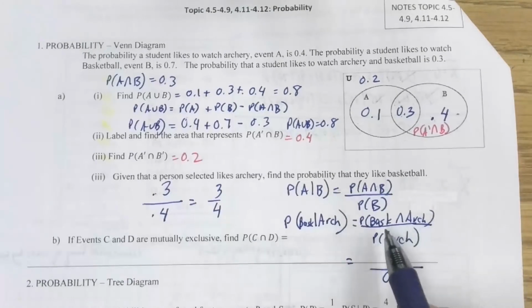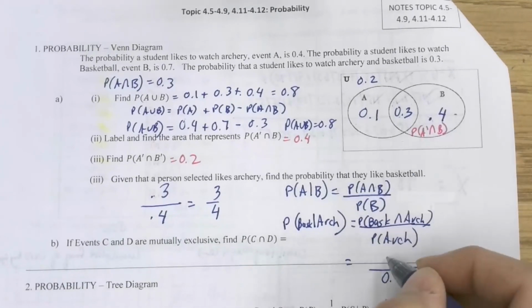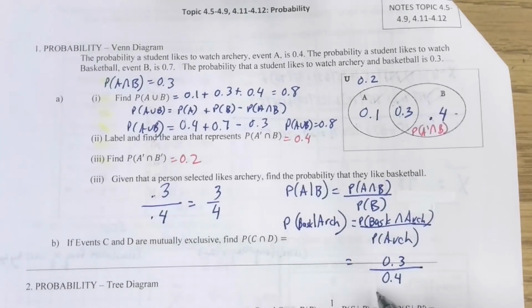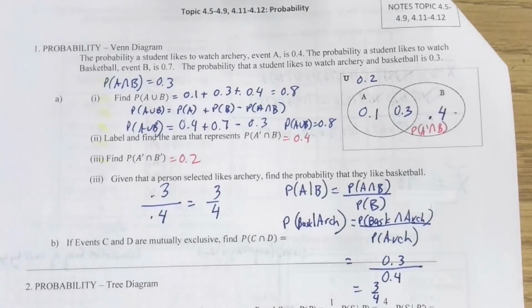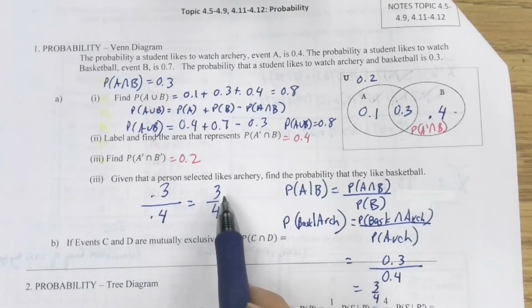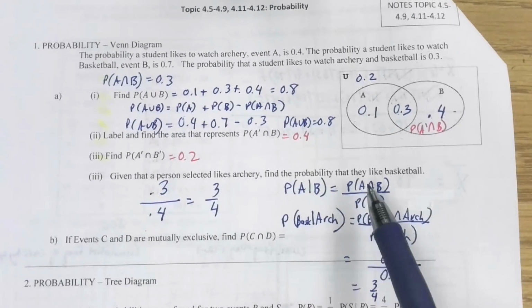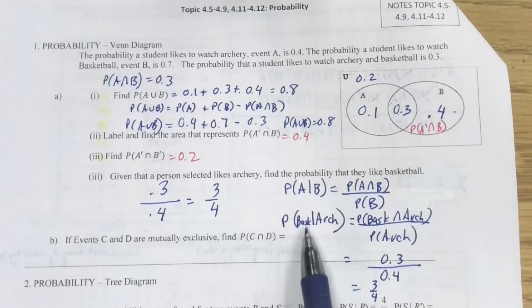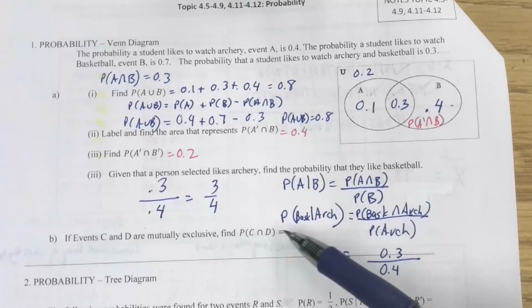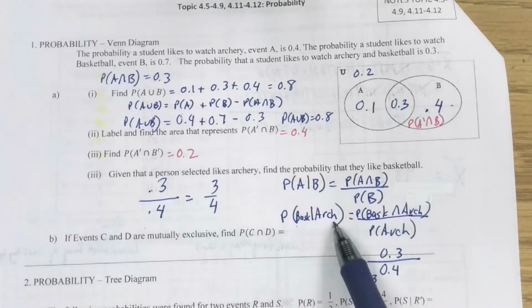In the numerator, it's the probability that they like both basketball and archery. That's our overlap. That's our 0.3. And you can see we're getting the exact same answer that we got before. We're getting 3/4 for our answer. So one way is just reducing your sample space and kind of using logic. The second way is using your formula. Just don't get confused with the A and the B. Make sure you rewrite the formula with your particular story set up in the correct positions.